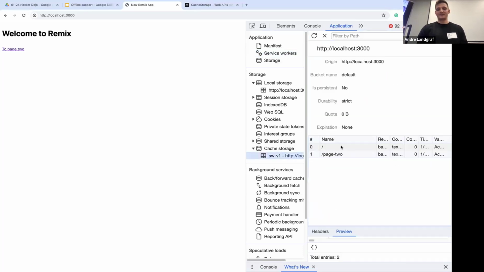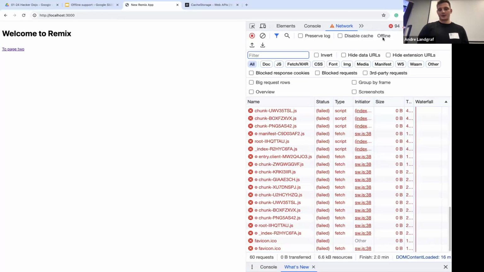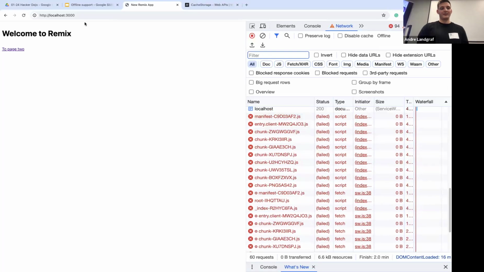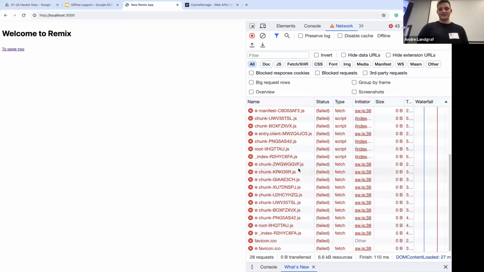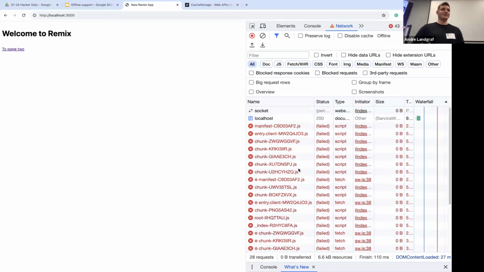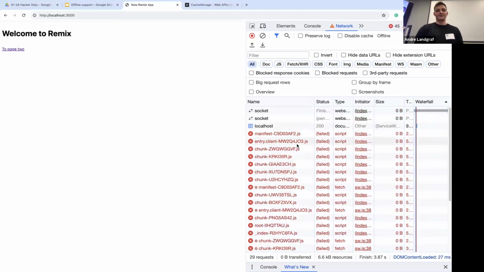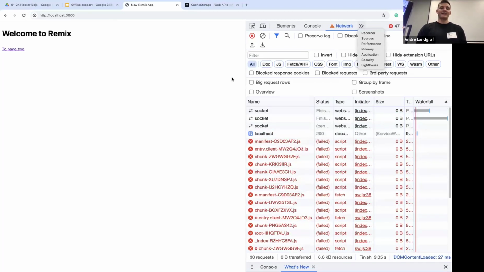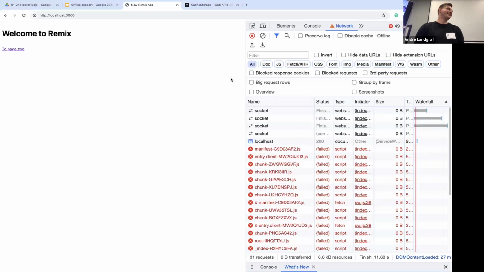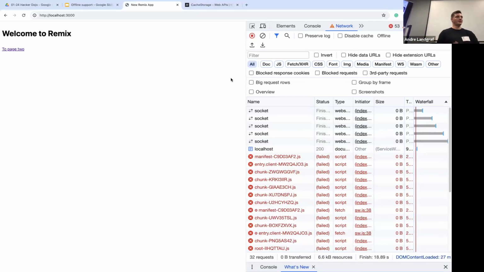Okay, so our cache only has the stuff now that is cached during the activate step. And we are offline. So if I refresh this page now, since we did a hard reload, it's not on the disk anymore. So the only thing that was cached is our HTML file, not the other stuff. So what I imagine now happens is, we can't really test it anymore because we already cached everything. But I imagine that even if stuff is cached on the disk, in the browser, it goes through the service worker, which is kind of cool.